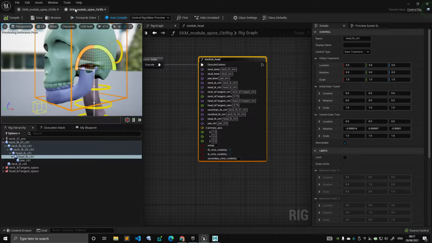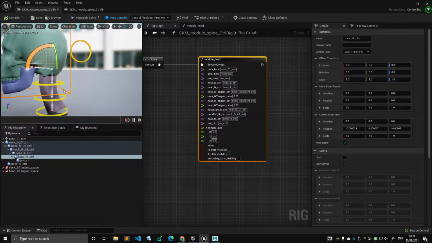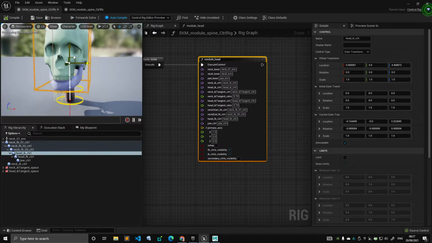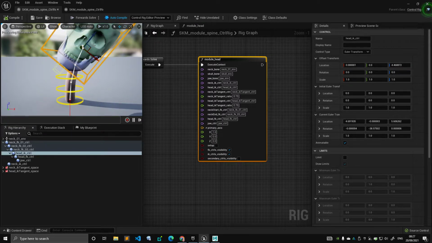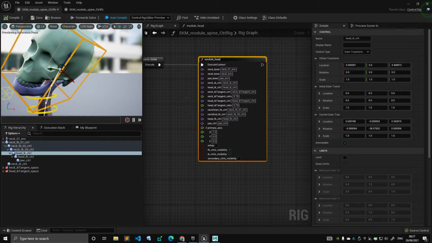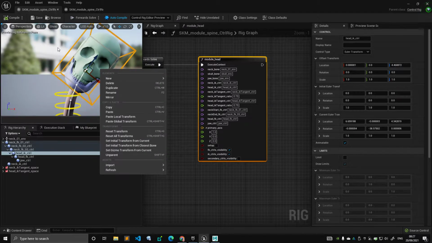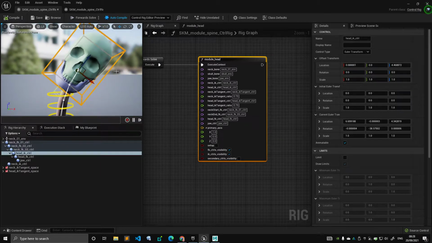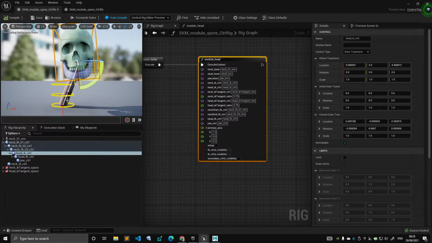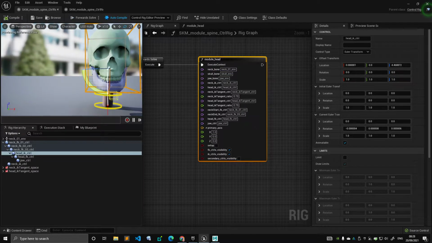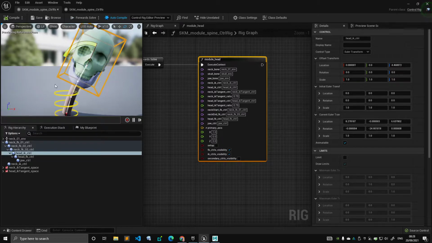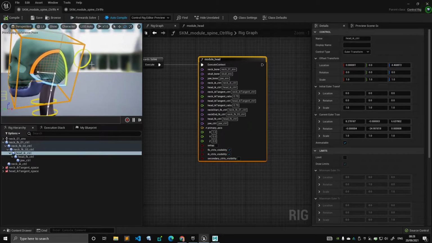So let's see why I think the control needs to be nested in this way. It's basically pretty much the same reason that I've given for the pelvis. Let's say I'm moving my head here and I'm happy with this position. Okay, I achieved this position here and I really like the silhouette. If I want to rotate the head a little bit more because I just want to aim the head towards something, if I were to rotate this now, because of the IK solver solution, this neck area will be readjusted. What if instead I want to preserve this curvature but rotate the head a little bit? That's where this control comes into play.